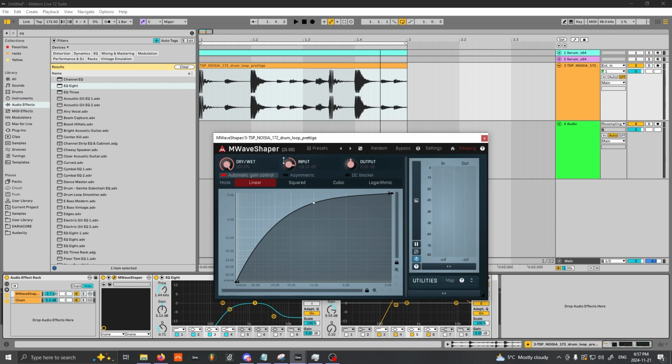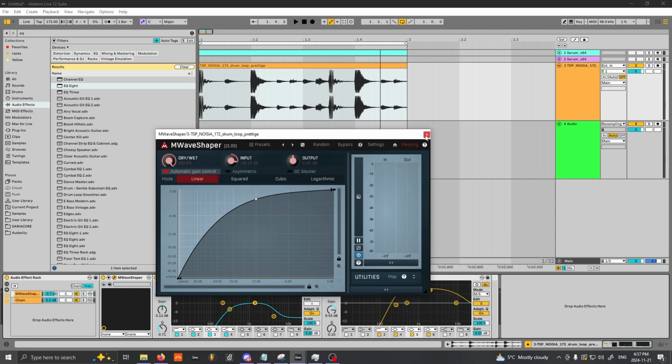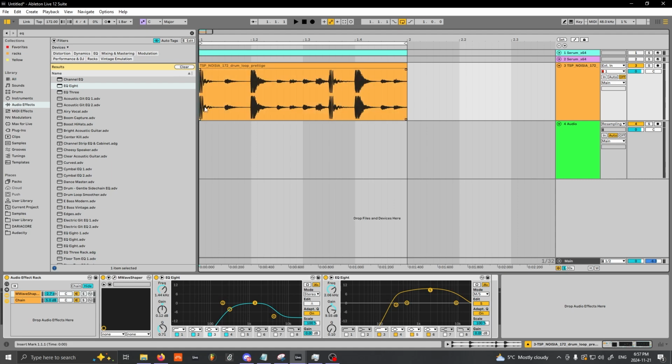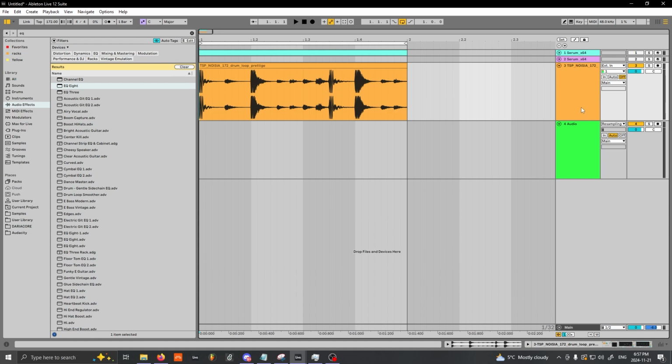With the wave shaper, you can get pretty abrasive results. It may not be suitable for your context, depending on what genre you're working on, but just knowing all of these techniques can be useful for when you do have to use these sort of sounds. And this kind of demonstrates that wave shaping is a lot more powerful than you may seem, and I find that it could be used a lot more in music production.